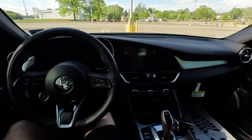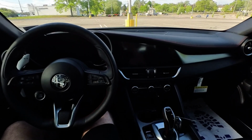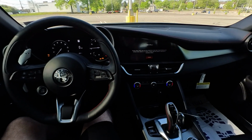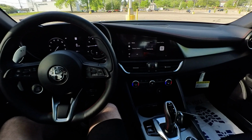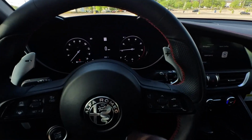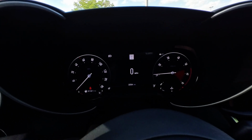All right, guys, now we're inside of this Alfa Romeo Giulia Competizione. So now let's start it up and let's look at the basic functions. Cool thing about Alfas, and something that I do like, is the start button is on the steering wheel. I believe similar to some of the Porsches. Everything powers up quickly. Take a look at the gauges. This is normal mode. This is in dynamic mode.